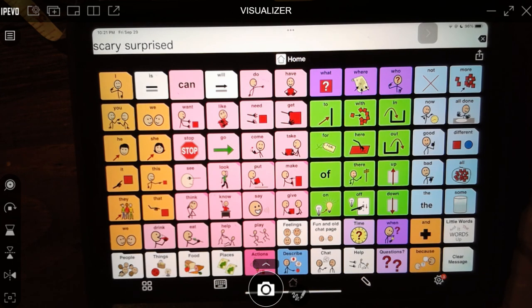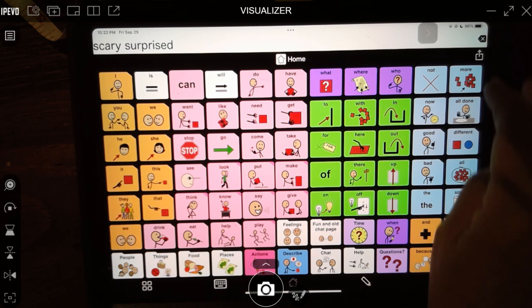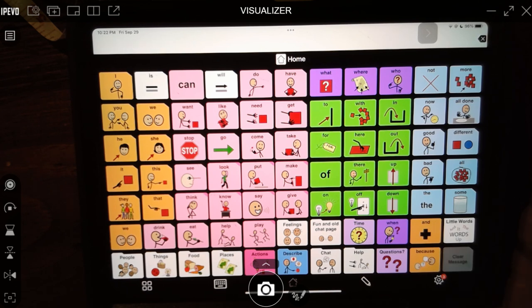And so I really feel like it was the right move for him. But it was a lot of work. But I do this when I see a student who already has the program, and if they're just not making a lot of progress with it, because I feel that once it's programmed like this, it's good. And the interface of Proloquo2Go is really excellent. I mean, there's so much more that you can do with it than a program like TouchChat. So that is definitely a positive. And there's also much more vocabulary, like I said, but that means you have to organize it. So that's pretty much it.